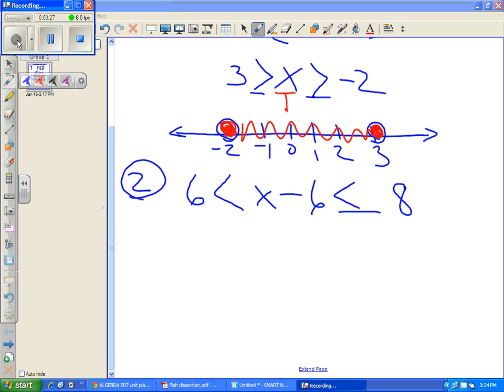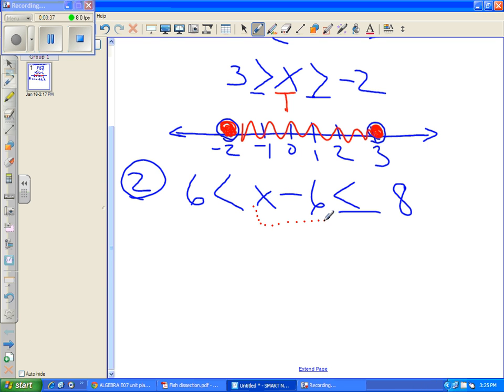So in this case, the first thing we want to do is get rid of the number in the middle right now, this number 6. But this minus 6 interacts with the right-hand side of the problem and the left-hand side of the problem. So in order to get rid of that, we need to treat this as two different problems in one.